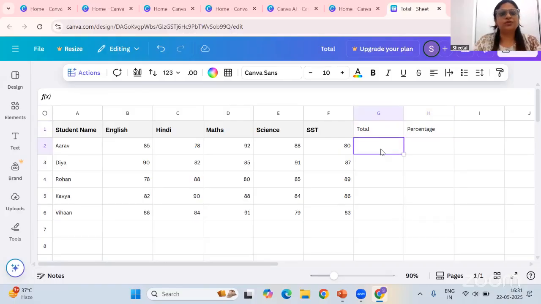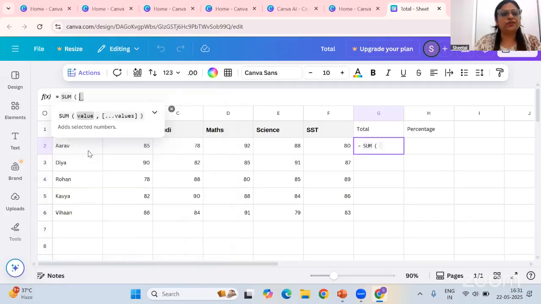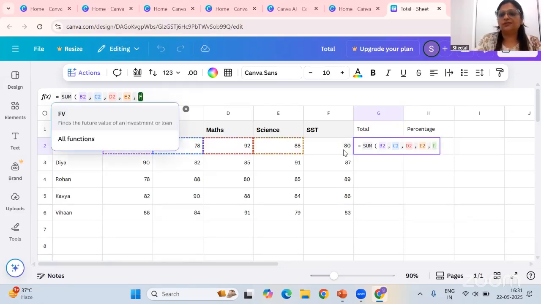And you can also write the formula. Like this is the formula bar. Here we can just click equals to and click sum and use these columns to add these numbers, just like we do in our Excel.